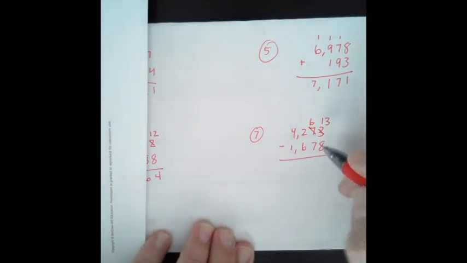6 take away 7. We can't do that. So we are going to trade from our 100s. So we are going to trade 1, make that a 1. Now we are going to add 10 tens to the 6 that we already have. That's 16. 16 take away 7 is 9.